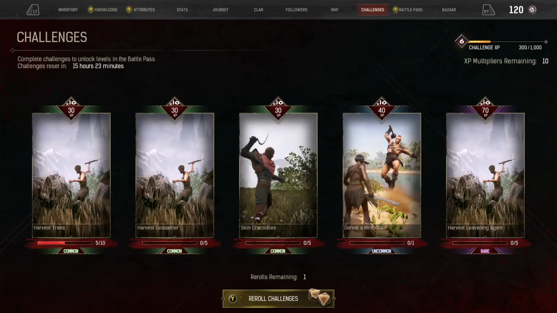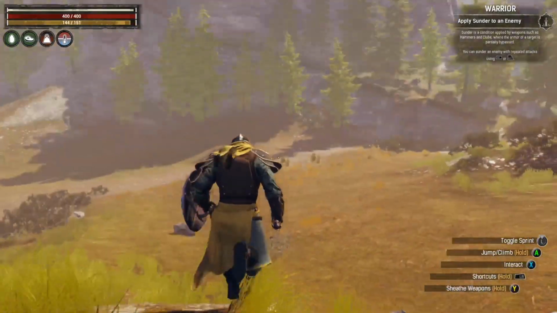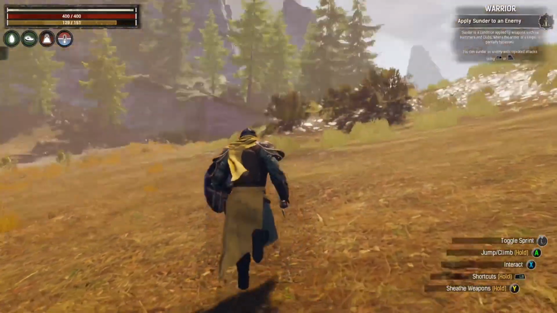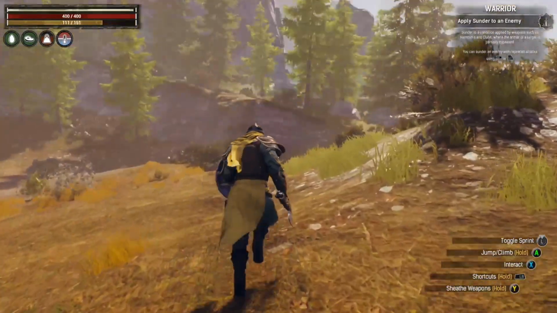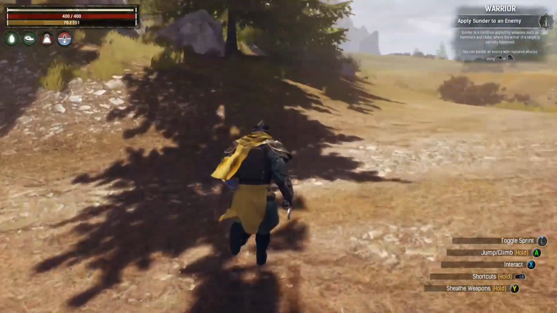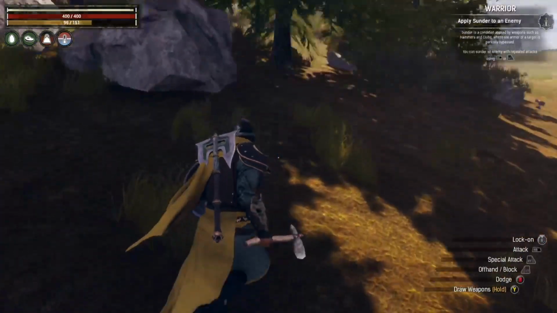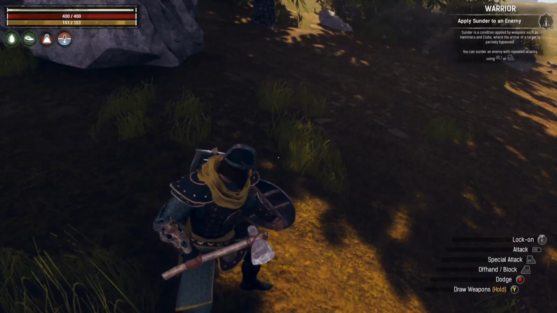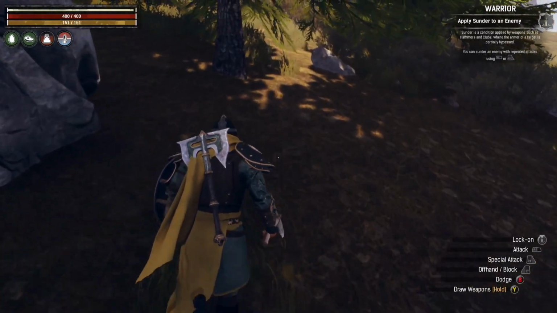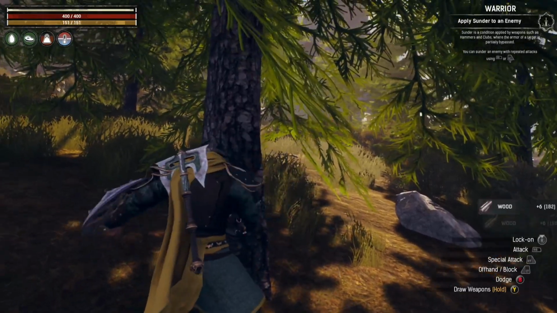Harvest gossamer, sketch of crocodiles. I might just flip it. Maybe. Choose another one so that way I can get this tree one out of the way first. And then, apply Sunder to an enemy? Alright.